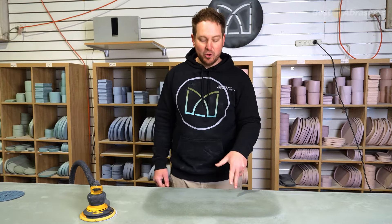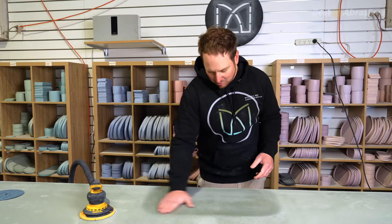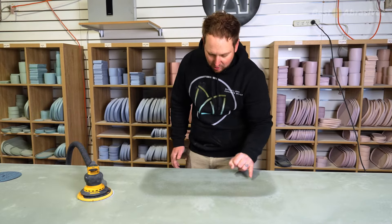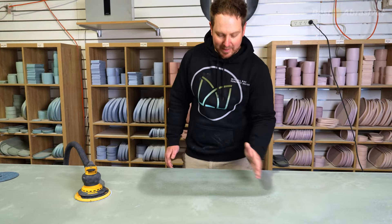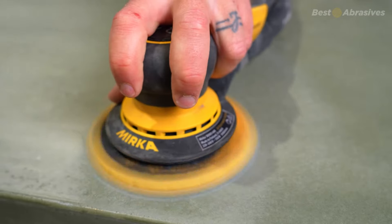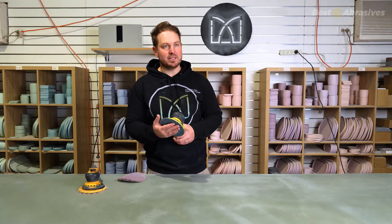One of the first things I really liked was that it doesn't give me the scratch pattern that I typically get in concrete, where I'm forever trying to sand and get scratches out. With this, as you can see what we've just done here, we've hit this area back and there's not one scratch in this area. I've opened up some pinholes — very, very small pinholes, which is always going to happen, to be expected. That's why we come through and do our grout process. If I get the pigtail swirl and the grout gets in that, it looks like it's scratched before it comes to the end consumer. That's a massive advantage I've found.